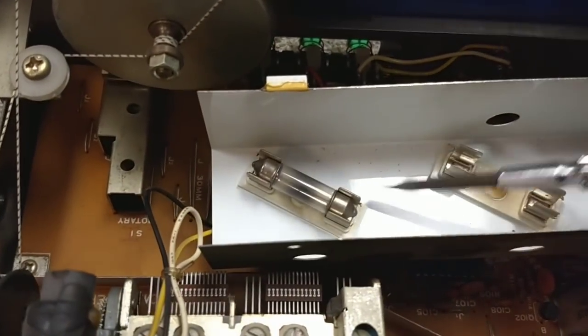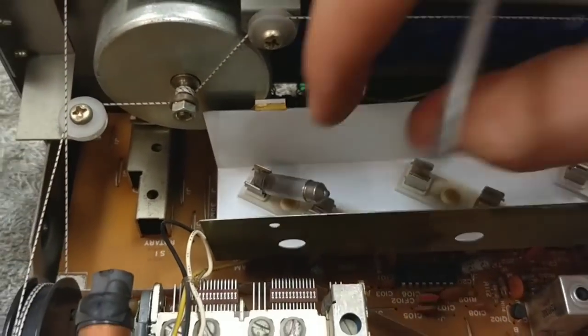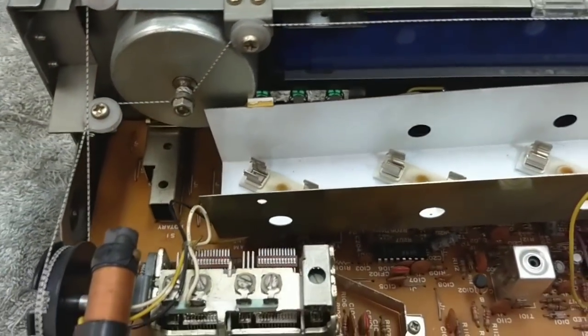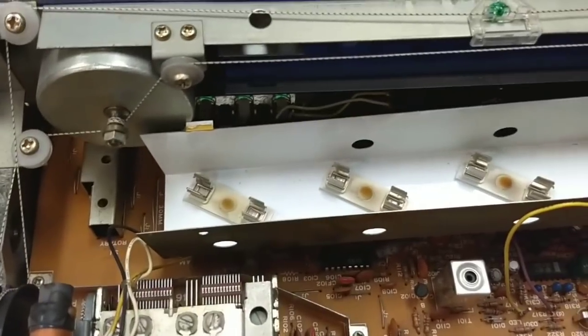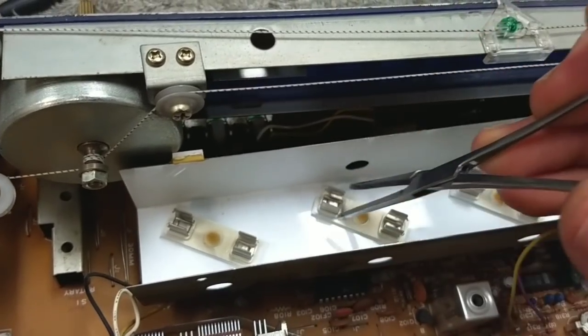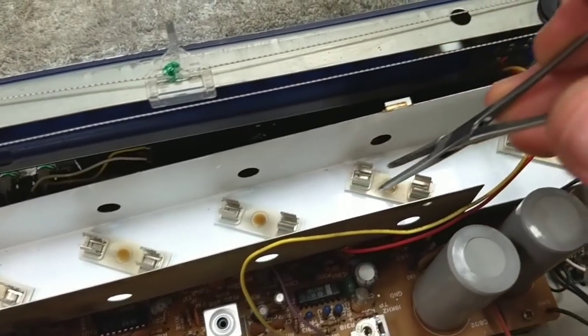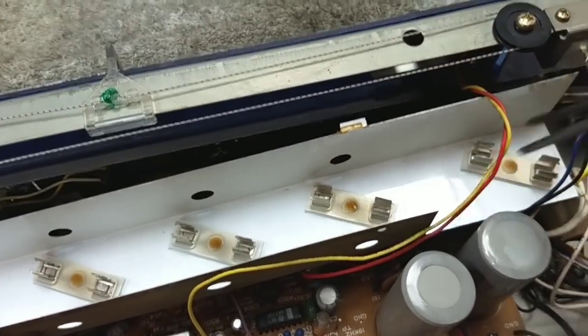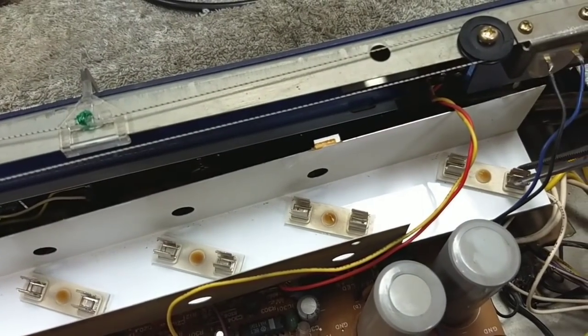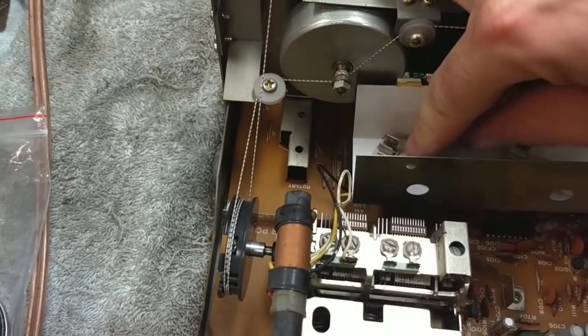Let's go ahead and pull the last one. Now at this time you may wish to crimp your lamp housings — your lamp holders — just to give them a nice firm grip on your new lamps, which will likely have a lesser diameter barrel. Some of them do, some of them don't. I'm just going to squeeze those down. Now I've got lamps set aside here. These are the 8-volt 250 milliampere. We're just going to pop these in.